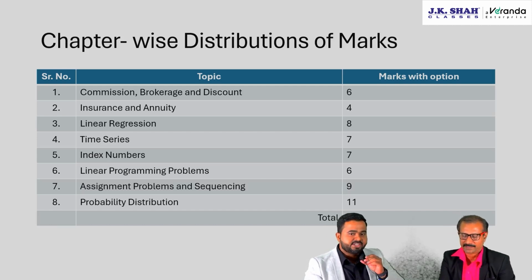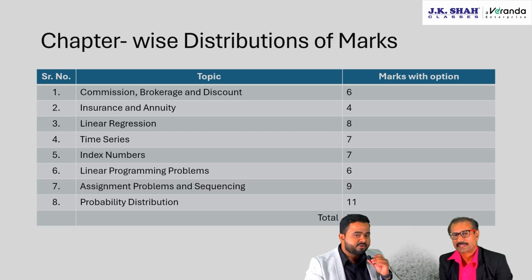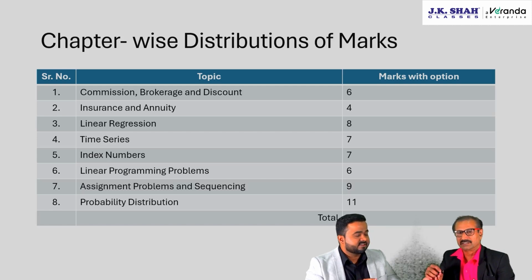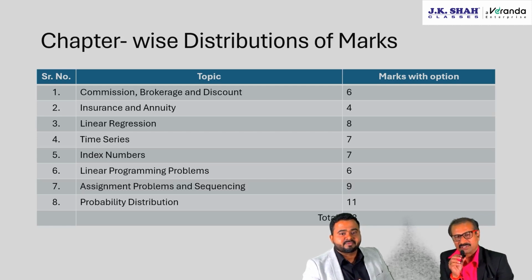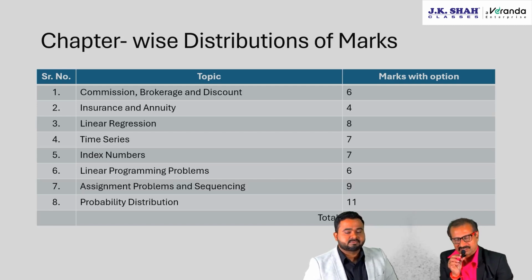Sir, in the past it is observed that in the index numbers chapter, questions were asked compulsorily from the last exercise, that is the application of the chapter, right, cost of living index number, and mainly to find the value of x, and they will give you the CLI value. Okay, yeah. So do you have to focus on the last exercise most, or the second exercise as well? Yeah. See, they have to focus on the last exercise, but as I said earlier for the earlier chapter, if an MCQ is asked, then they may lose the marks. So you can focus on the last exercise, but don't ignore the second exercise also.